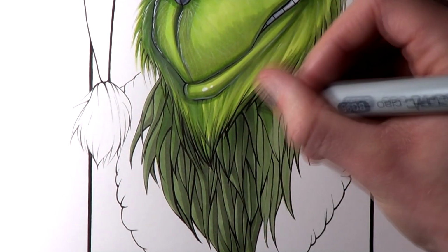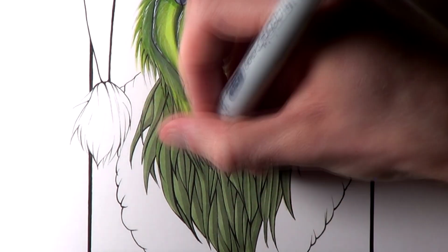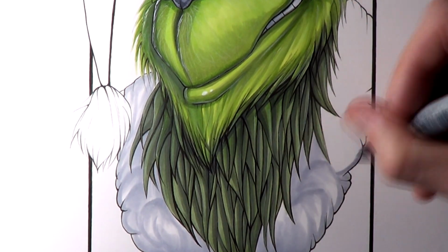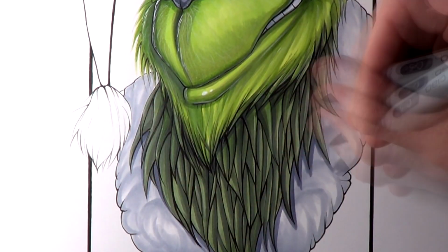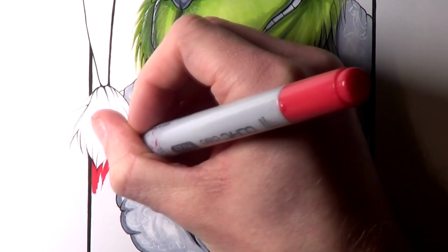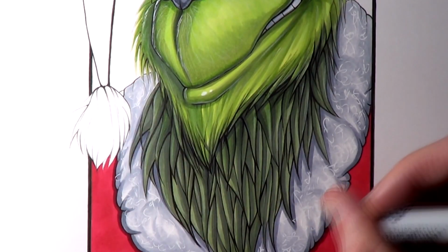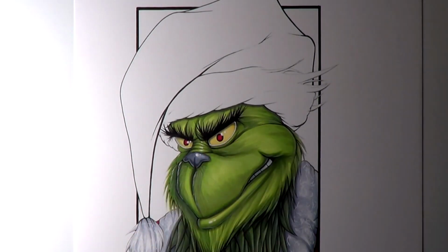For the shading on the white area of the Santa coat that he's wearing, I used a mixture of Cool Grey 3 and 5. I used the Cool Grey 3 to try and create a kind of woolen pattern, and then used the Cool Grey 5 to add some shading around the bottom of that area. I actually tried to use my Uni-Ball highlighter pen to create that wool texture by adding lots of scribbly lines. This is something that I hadn't tried before, and I wasn't sure how it was going to look, but hopefully it worked out. It was worth the try anyway. I used the same method to add the wool texture to his Santa hat as well.